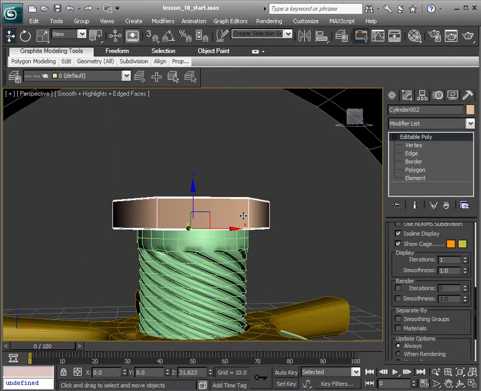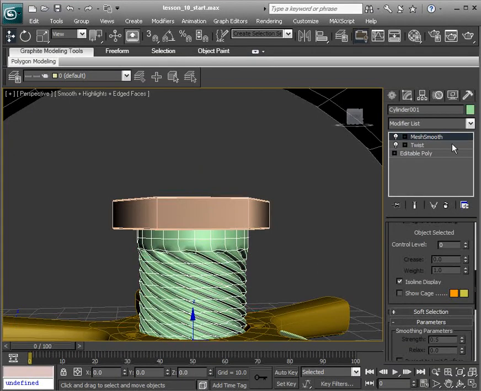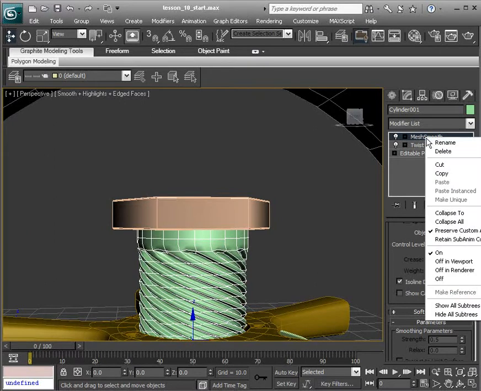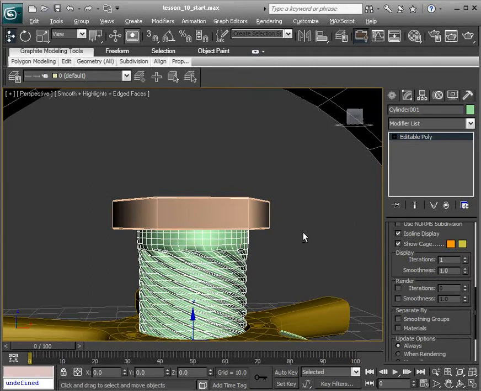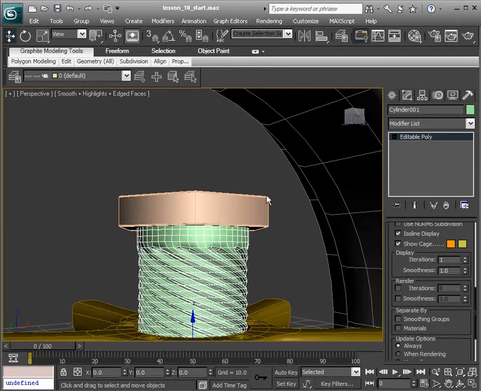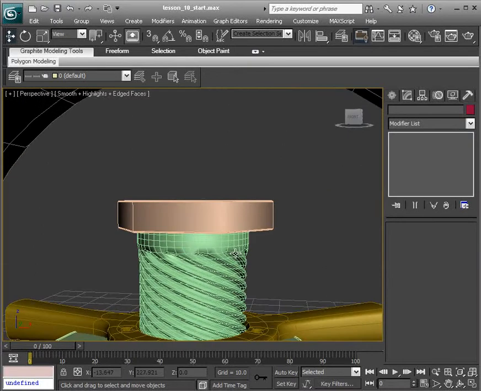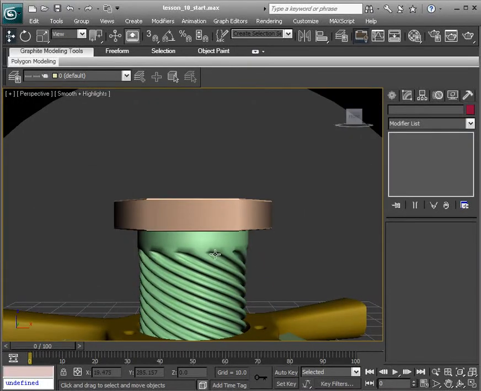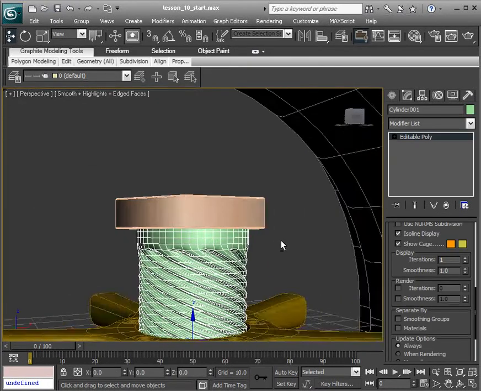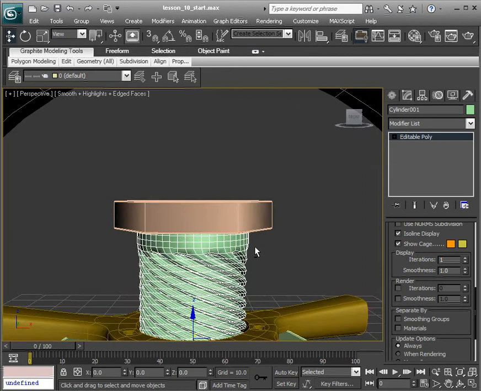So we'll go ahead and take this editable poly, okay, and then this one, you can see that we have a couple of modifiers on this. If you want to bake down that information, we can go ahead and just go to collapse all, and that will create just an editable poly, take away all of the modifiers that we used, and just bake that into the surface. So we get the same visual result, but because we had the mesh smooth on, you can see how it's much higher res.